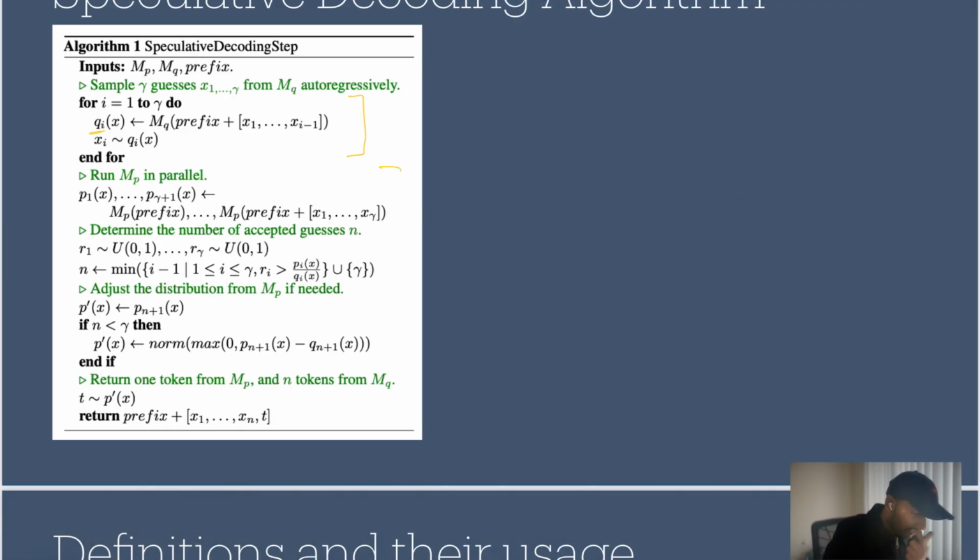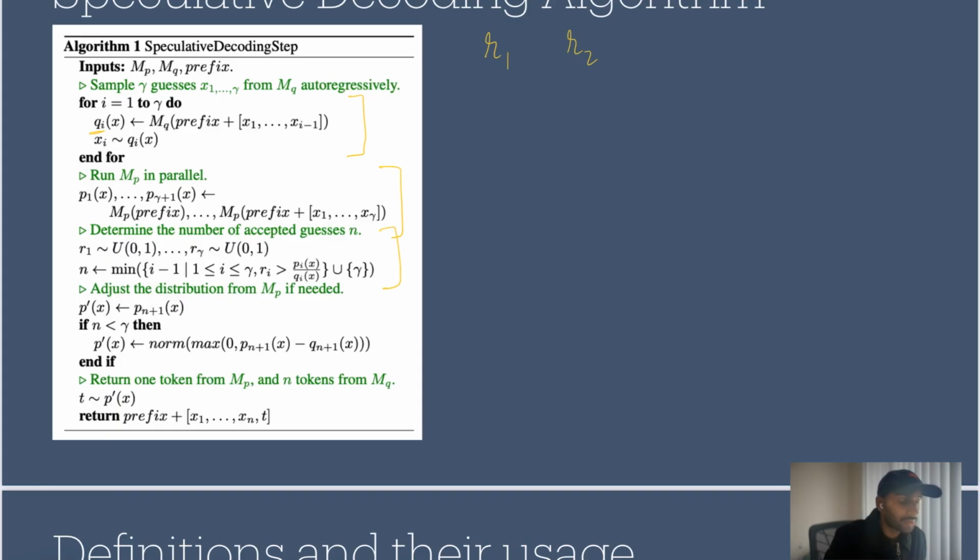But that is really this part of the code here. Now, after this, right, you're now going to create those ratios, P of X over Q of X, run that random experiment, and either accept or reject tokens. So the way you're going to perform that random experiment of accepting or rejecting the token given by the approximation LLM using the output probability distributions is as follows.